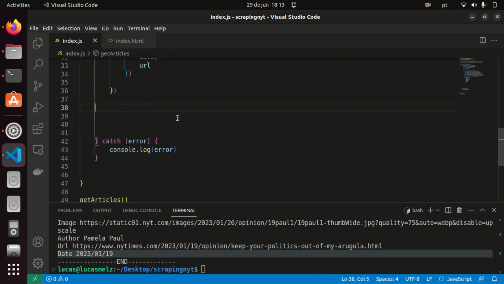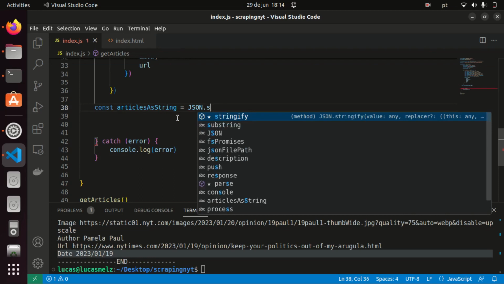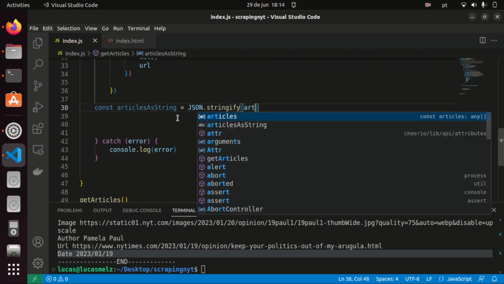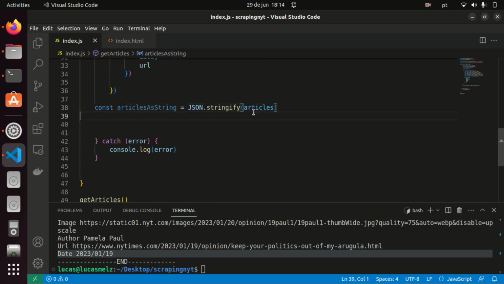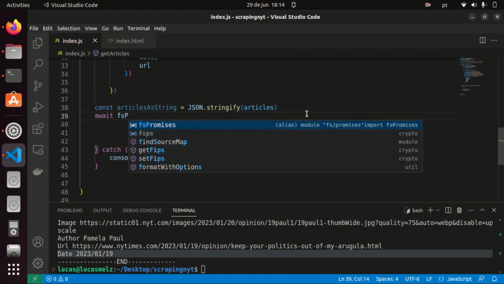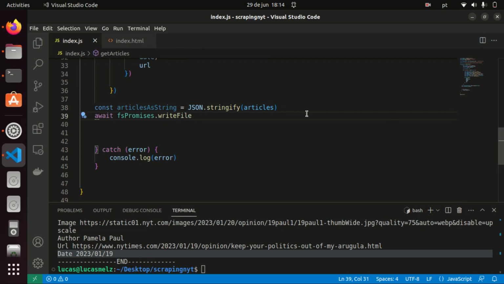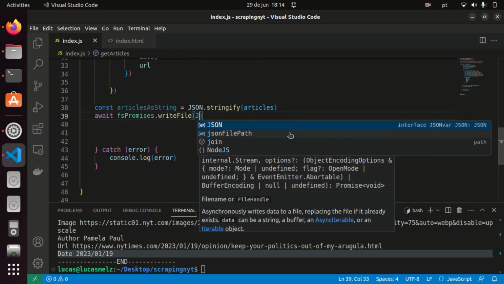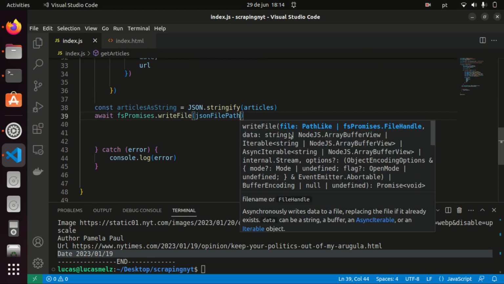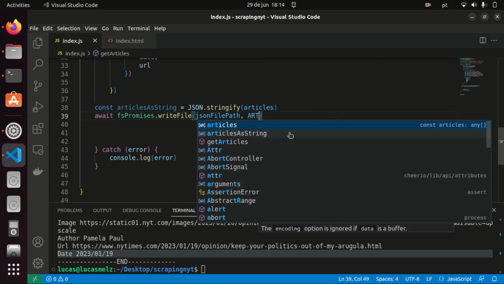But first we need the array as a string. So let's say articles as string, JSON.stringify, and we pass the articles as argument. And then we can call file system promises to write file to the JSON file path, and we are writing the articles as string.